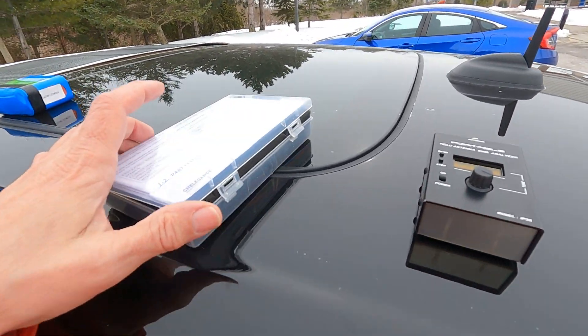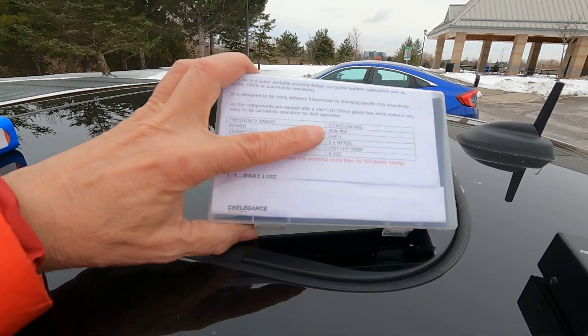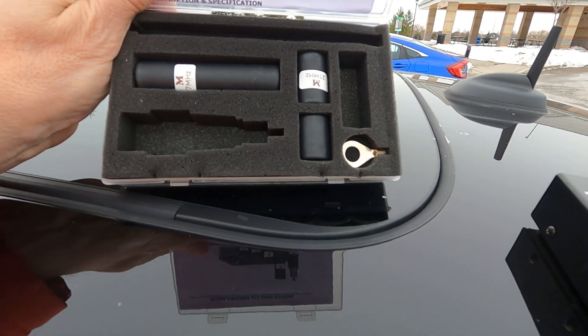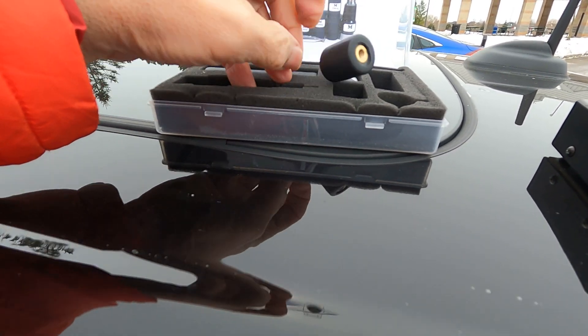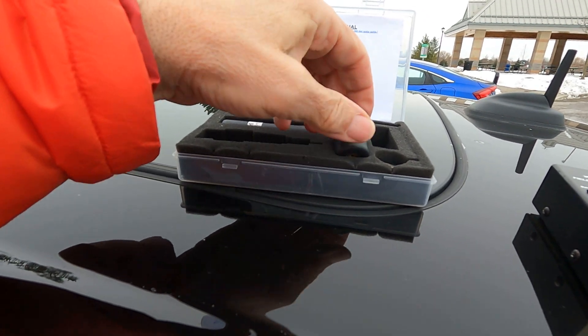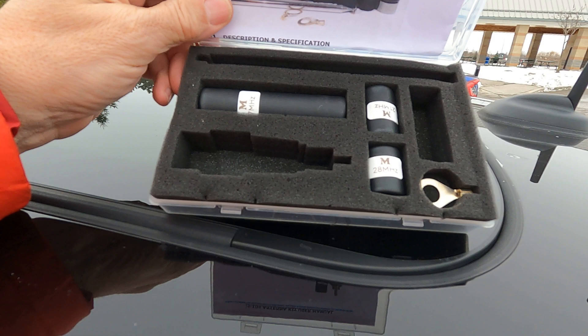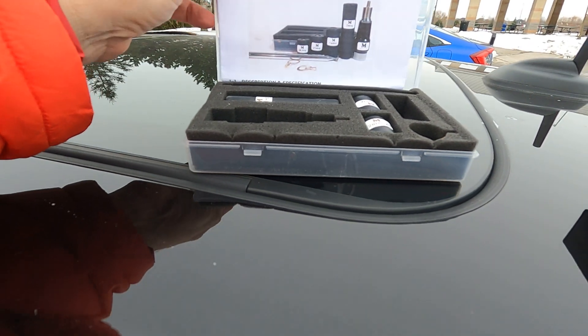Let's go back and take a look at the antenna. Based on my hand, look how small this box is. There's the antenna itself. There's a 7 meg coil, a 21 meg 15-meter band coil. There's also one here for 10 meters — I used that the other day and made a couple of contacts on 10. There's also a ring terminal for a counterpoise. Everything fits in this small compact box.